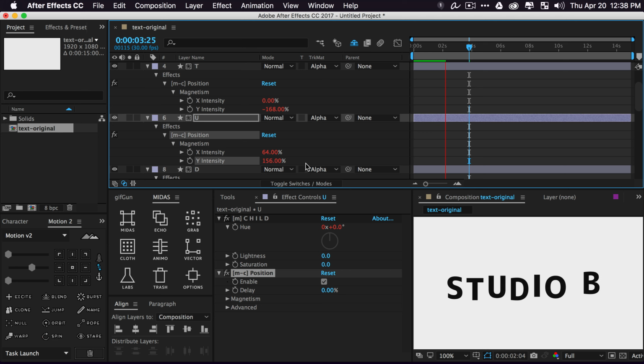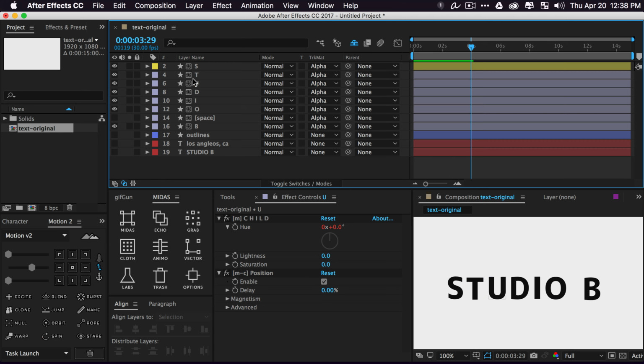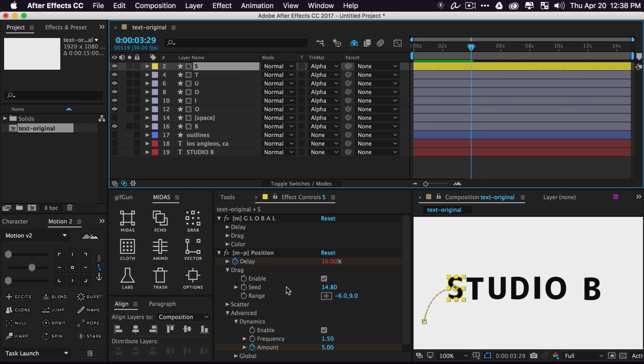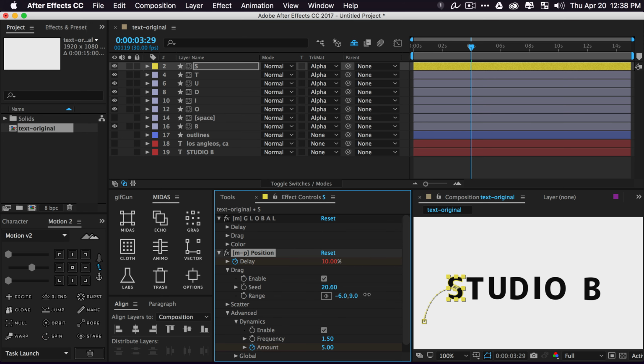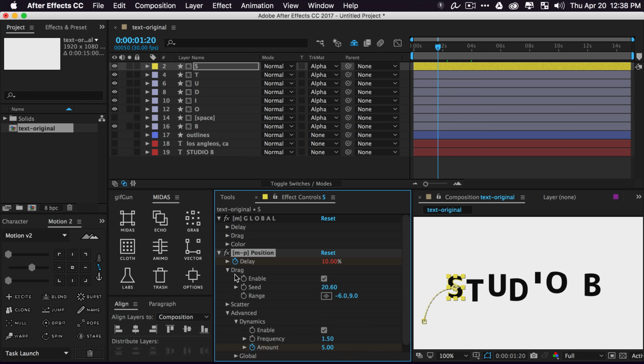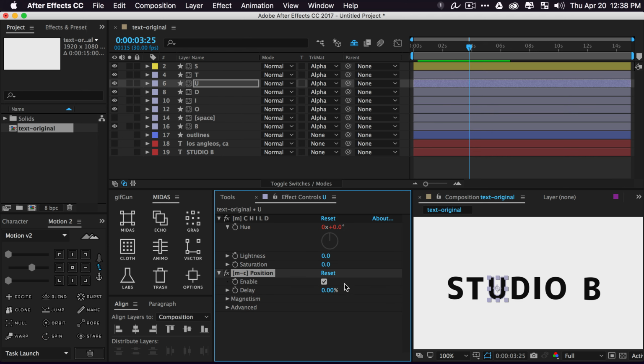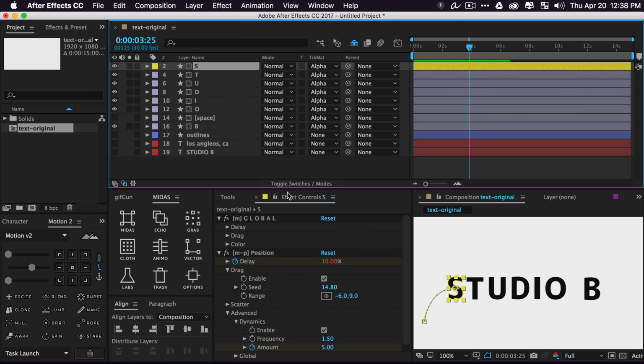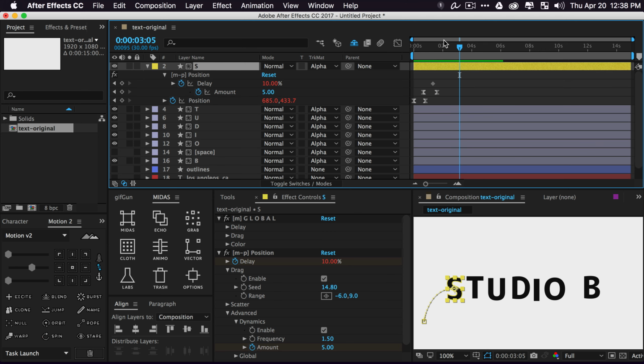So okay, we're going to pretend this is exactly what we want. Even once you've set up your magnetisms, you can still go back to your drag seeds and toggle through them for more variations. And we can also go into scatter if you wanted to, but we'll talk about that in some future video. So I'm going to go back to that 14.8 that I had. That was just perfect. And this is the animation that I've built really quick. So I'll press U on my keyboard.